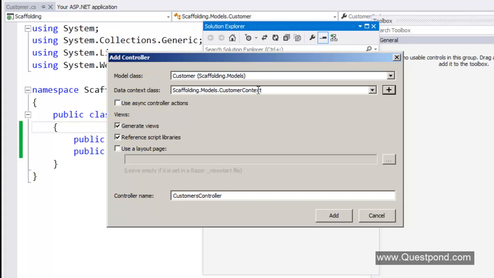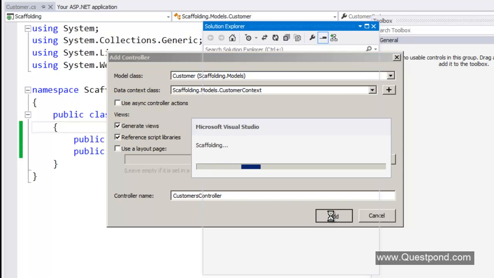It will have all the code which is needed to do insert, update and delete. You can think of it like a data access layer. So you have the model, that is your customer. The customer will call the customer context, and the customer context will talk internally with the database, right? So it's an entity framework class actually. So fine, I'm done with that.